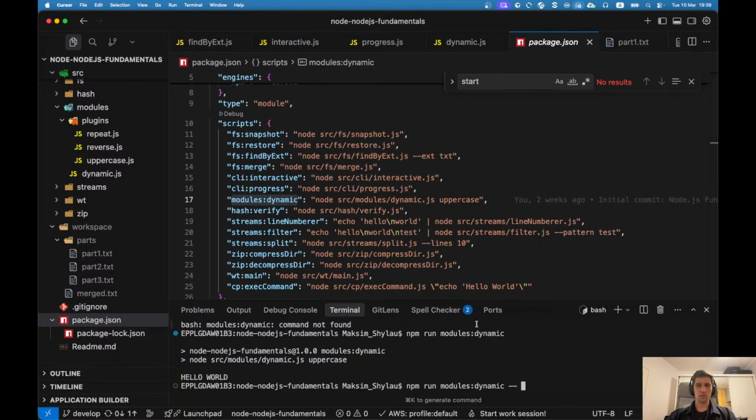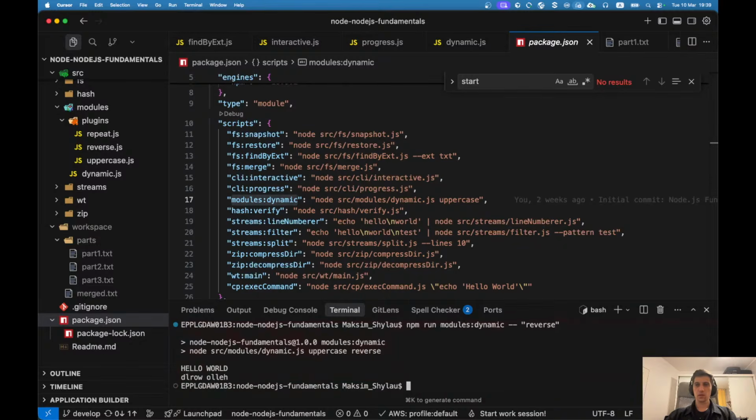Okay, maybe uppercase, reverse. Plugin not found. Quotes were not necessary here. Okay, you can see that uppercase was added by our script, and I added reverse on top of it.